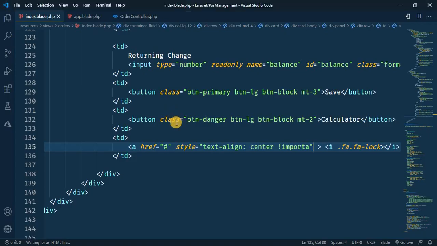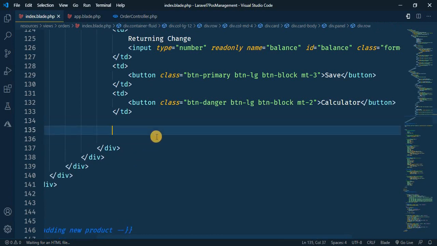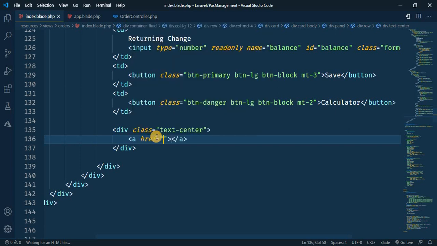Okay, let's go back. I will do one thing here. I will remove this and use the div tag here. Then the div class will be text center. So let's make it text center. And inside this div, I'll have our a tag and pass this thing. And here I'm going to have a class called text danger. We pass this thing, text danger.